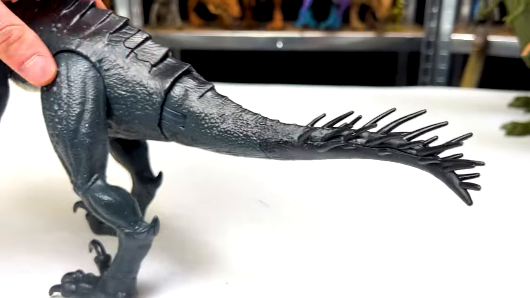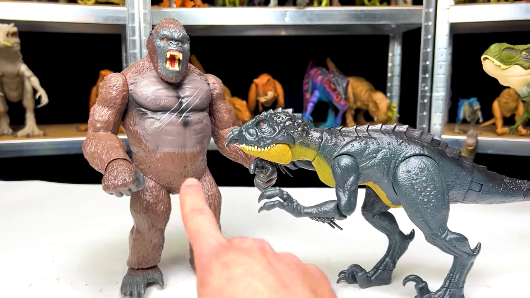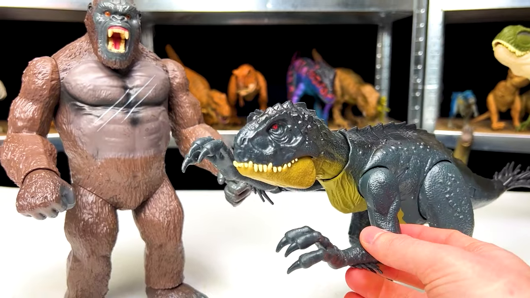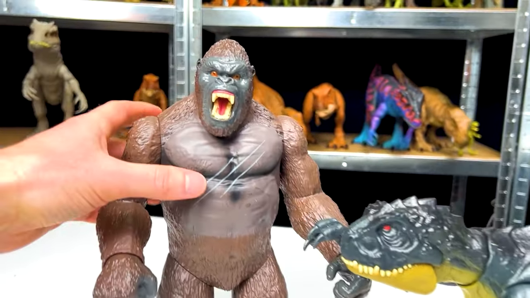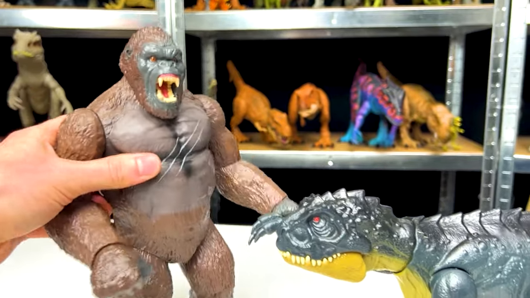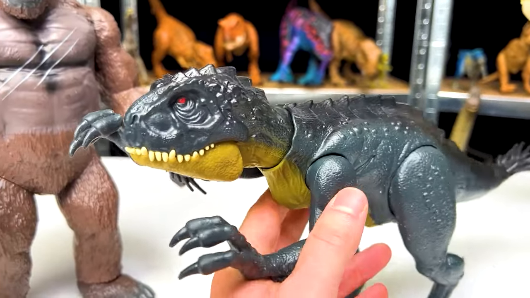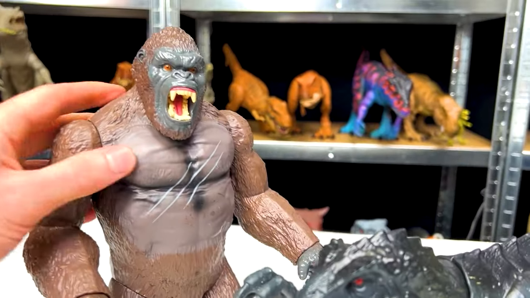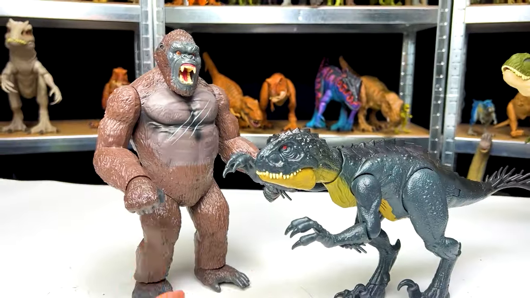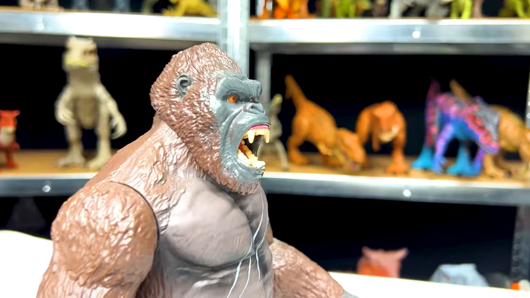with these poisonous quills. Now let's face it off against King Kong, and the King Kong figure is way taller than Scorpius Rex. So it may be a smaller dinosaur, but that doesn't make it any less dangerous. Now let's see which figure is the heavier figure. We've got King Kong here, now let's check out the Scorpius Rex. Surprisingly, even though the Scorpius Rex has batteries and other things inside of its body, the King Kong figure is still the heavier figure. Now then, who do you think would win, the fearsome Scorpius Rex or King Kong?